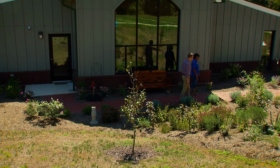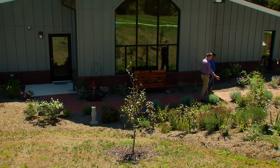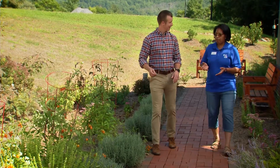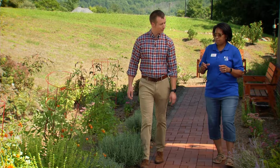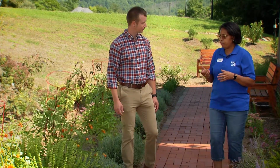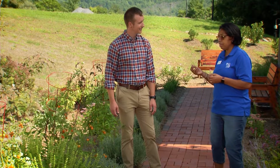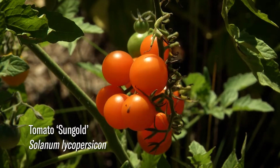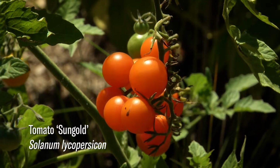Oh, absolutely. And what is going on with these tomatoes? They're just going crazy. I've been amazed by these tomatoes because I started them as a little 4-cell pack plant that I had neglected at home before I brought them over and planted them here. And I said, well, if they're going to stand a chance at all of surviving, I need to get them in the ground. And I planted them, and they have just performed amazing.